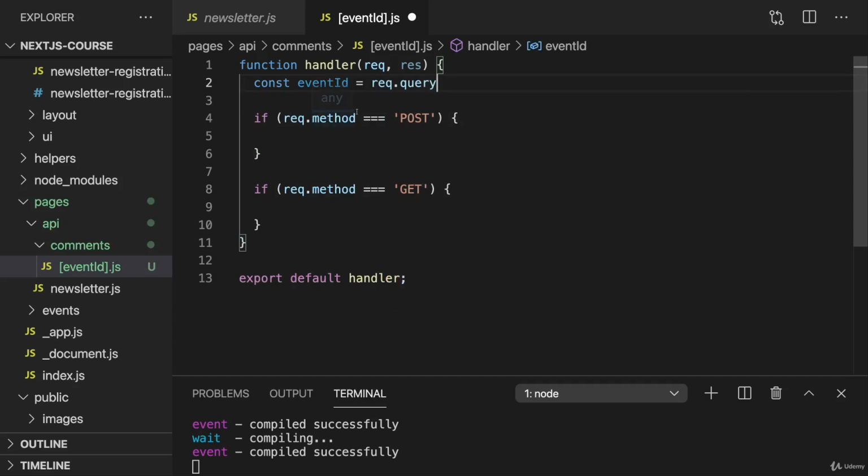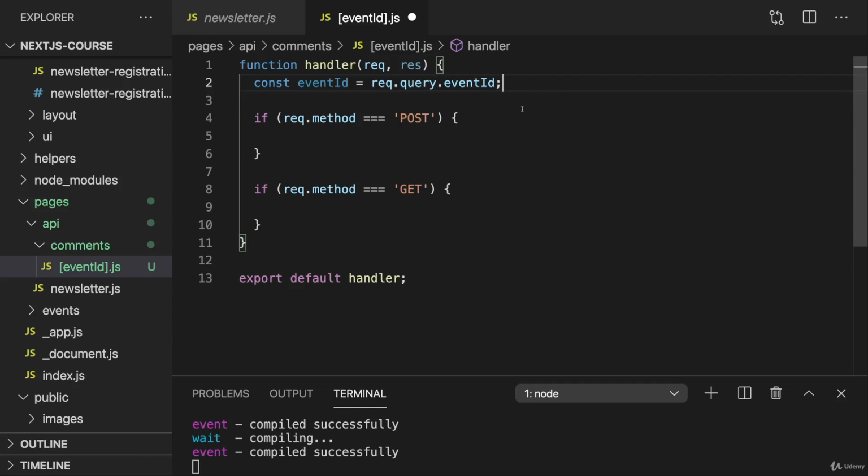This is how you can get access to the concrete value entered in the path as a value for this placeholder. So here it's request query.event ID because I chose event ID written like this between my square brackets. If you chose a different identifier here, you have to choose a different property here. Now with that I get my event ID though.